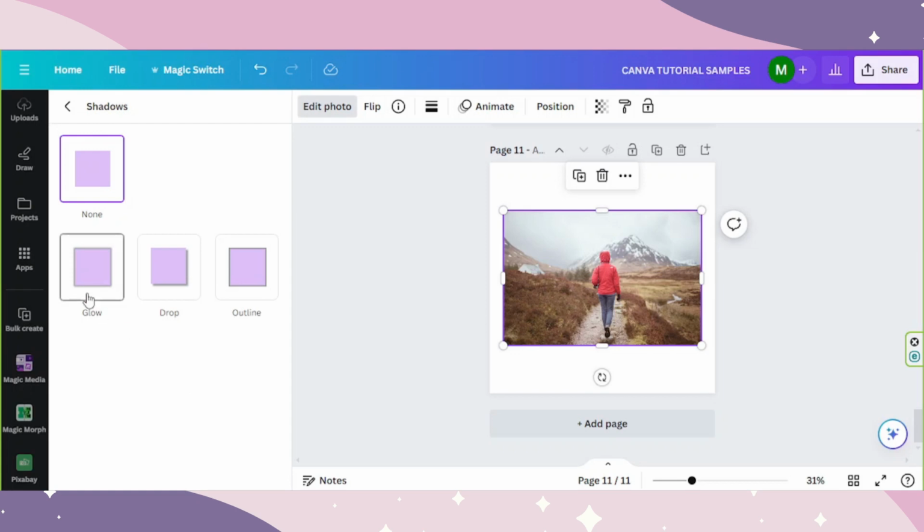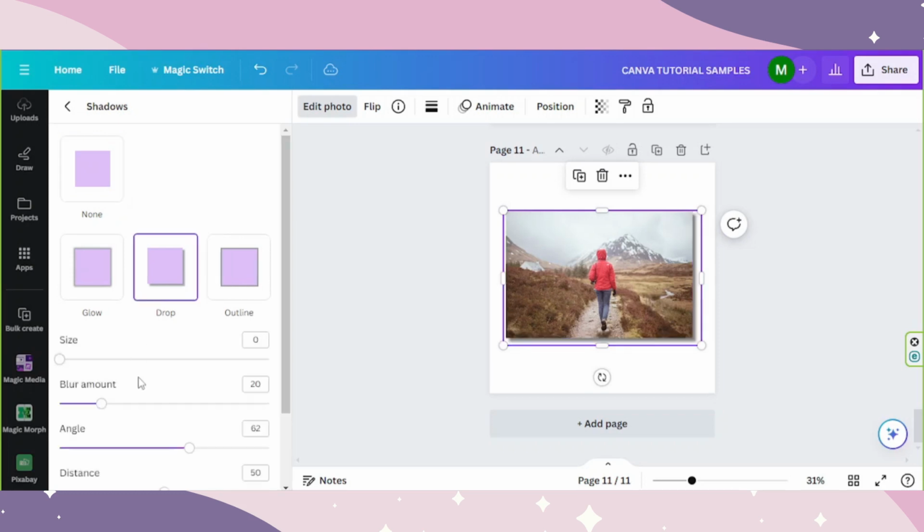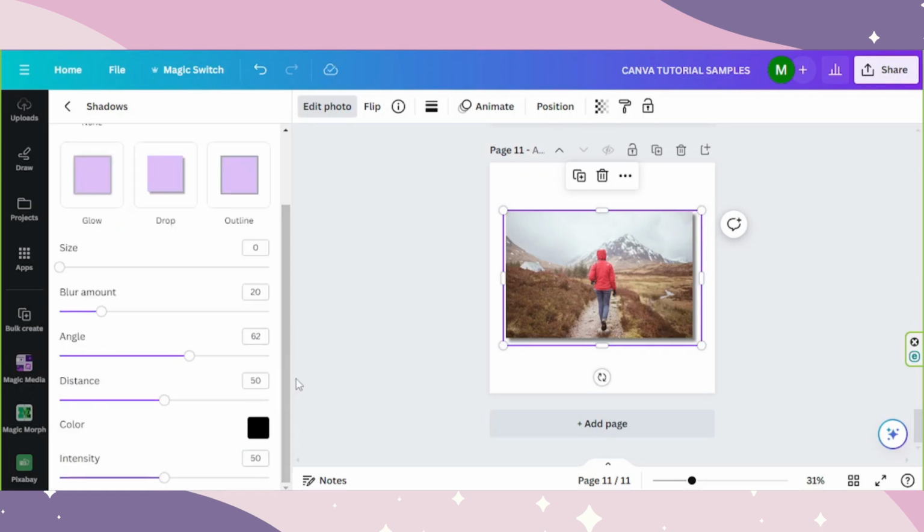You have glow, drop, and outline. Let's try to pick one. Once you pick one, you'll see these options below. This is where you can adjust your shadow's size, blur amount, angle, distance, change its color, and adjust its intensity.